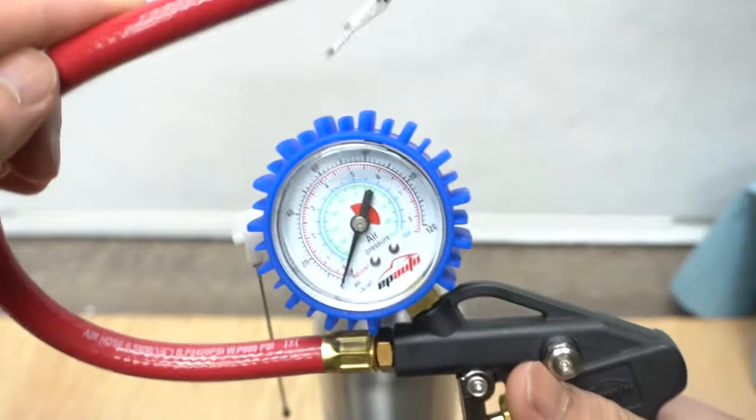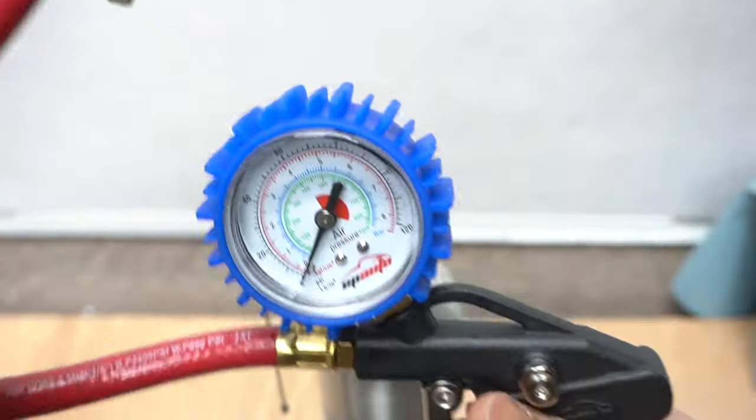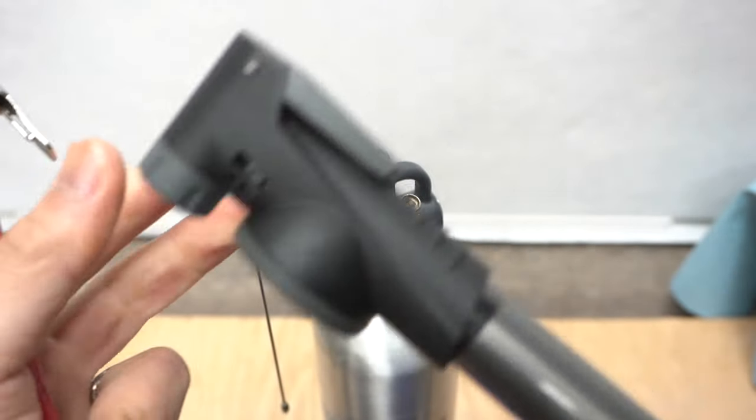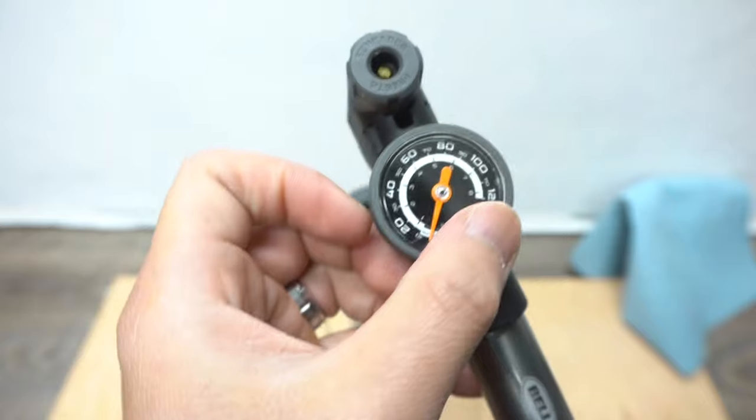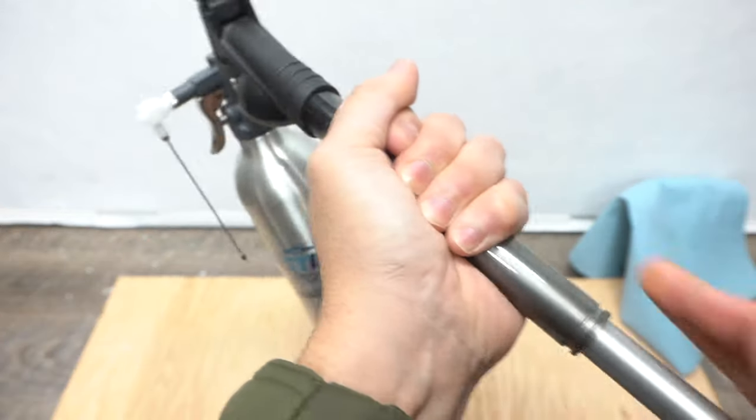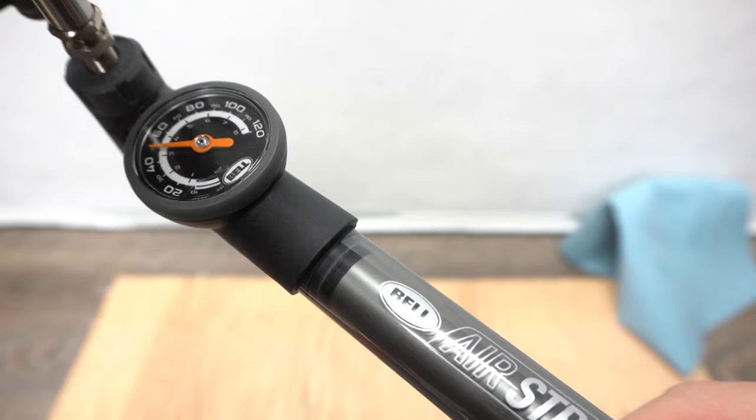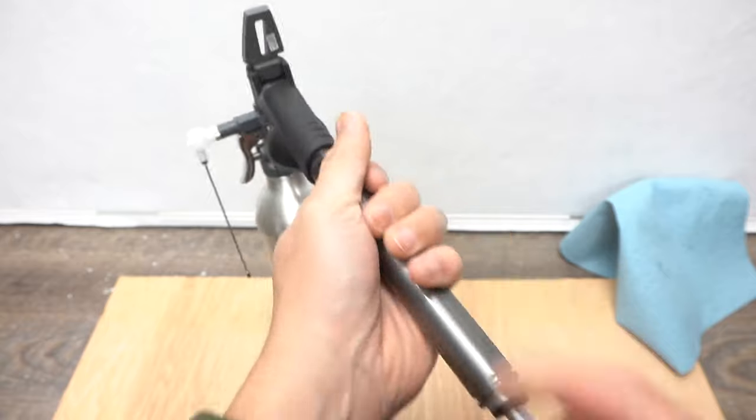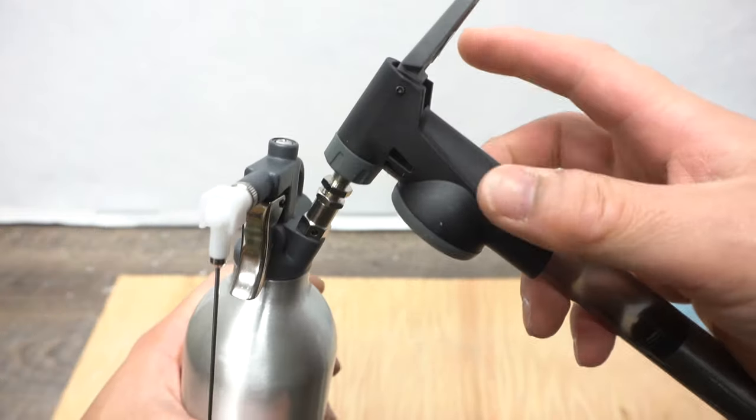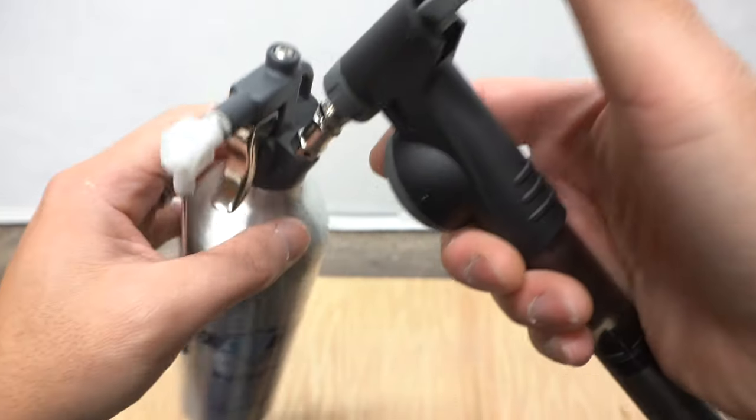See, you don't necessarily need an air compressor or a tire inflator like this with the air compressor. You can use just a regular bike pump. This one has a gauge as well and it goes to 120 psi just to demonstrate for you. We're at 50 psi already and you can keep pumping this as well. 80 psi. I'm going to stop from there because it's getting harder.